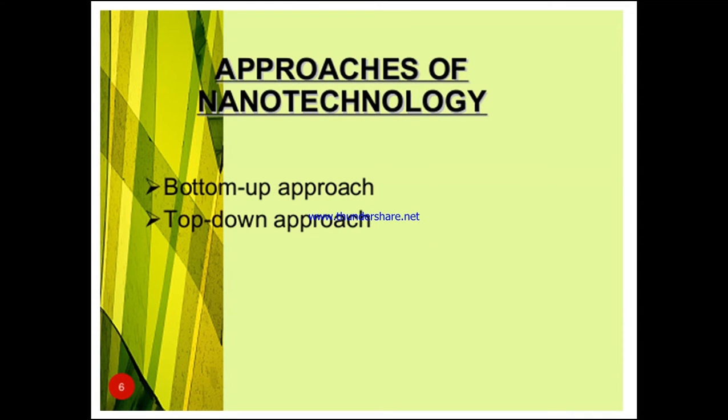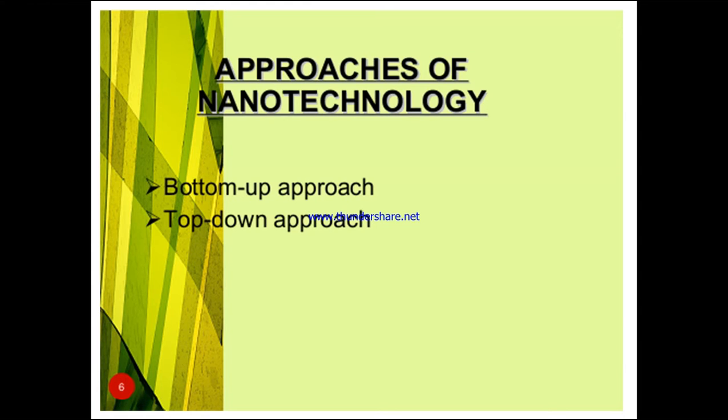The approaches of nanotechnology are the bottom-up approach and the top-down approach. The bottom-up approach is from the bottom, that is from the atomic level, from the molecular level, we develop the material. From the base level, from the nanoscale to the material, we develop. That is what we call the bottom-up approach. And the top-down approach is from larger particles, we convert them to nanoparticles. That we call the top-down process.